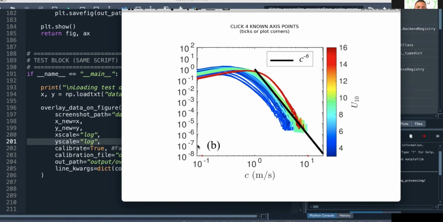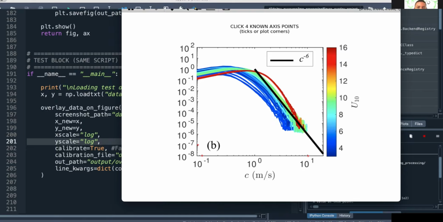So that's the red. You want to be as close as possible to the tick. So you click on there. Again, there's a little offset away from it, but that offset almost matches this offset, so that will take care of those errors. On this axis too, you want to click 2 points where you know the tick. So I know this is 10 to the something. I'm going to click it here, and then I also need 10 here. So I'm going to click that value there. So now I've clicked the 4 points.